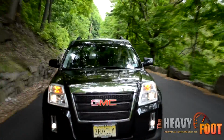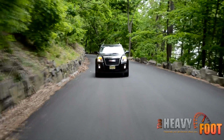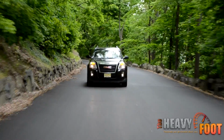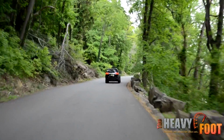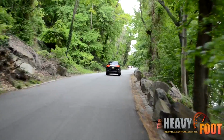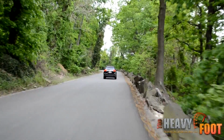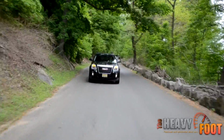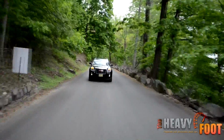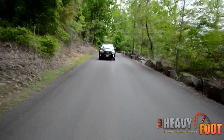For the longest time, GMC has been all about building America's toughest trucks and SUVs. Recently though, a new type of car has emerged, the crossover. GMC tackled the market with the Terrain, a small crossover that stands out with all its styling, versatile back seat, a wide range of standard features, and its sophisticated driving ability. The Terrain is a smart choice for any customer in the crossover market.